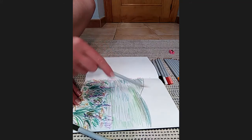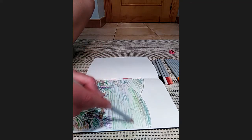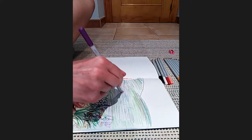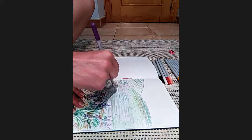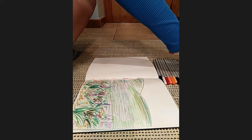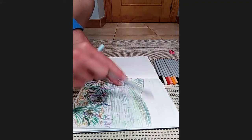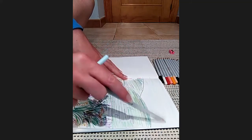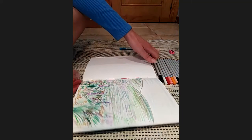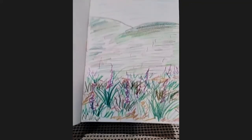And I'm using these various different colours just to give a feel of the different textures and shades that you get, again, without creating too much detail. Maybe creating a few kind of hints of plants and things. And it's going to be a sunny, clear day. There we go. This is my depiction of the Scottish hills. What do you think?